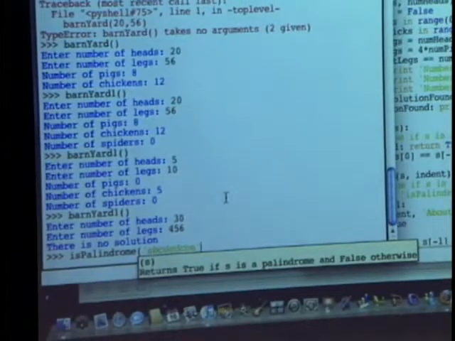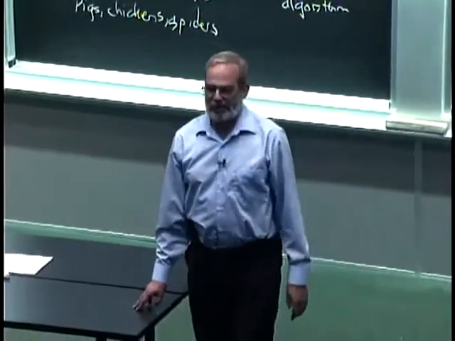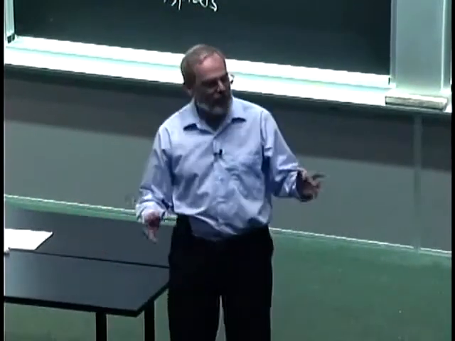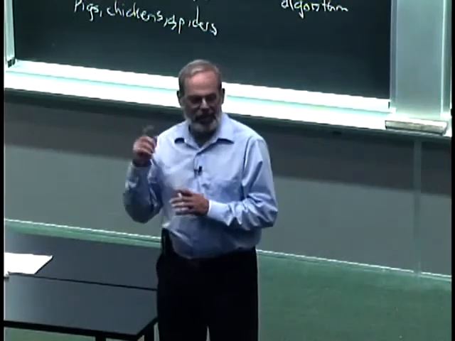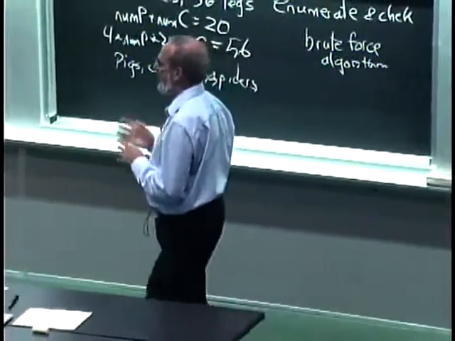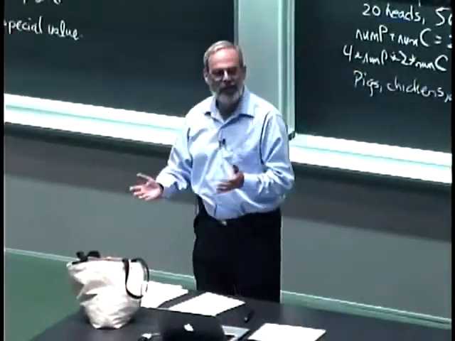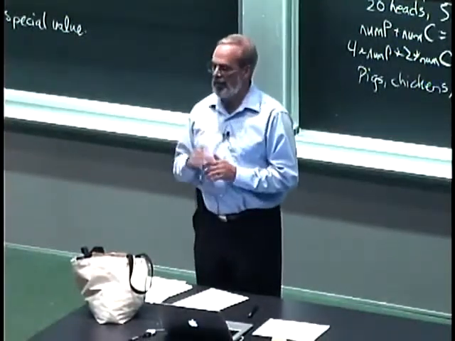Notice, by the way, there's that nice spec going on saying put a string in here, and it's going to return true if it's a palindrome and false if it's not. And it says true. Now, maybe you're bugged by this, saying, wait a minute, how does this thing stop? This is the kind of definition that your high school geometry teacher would have rapped your knuckles over. You can't define things in terms of themselves. This is an inductive definition. Actually, we could prove inductively that it holds, but how do we know it stops?